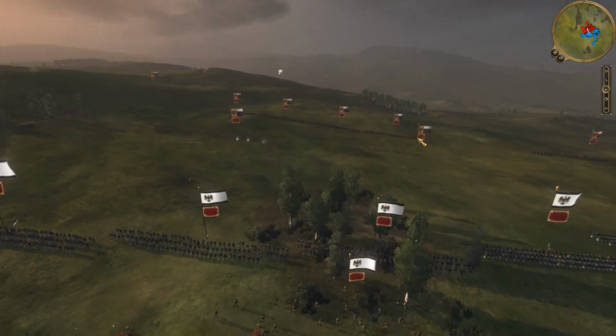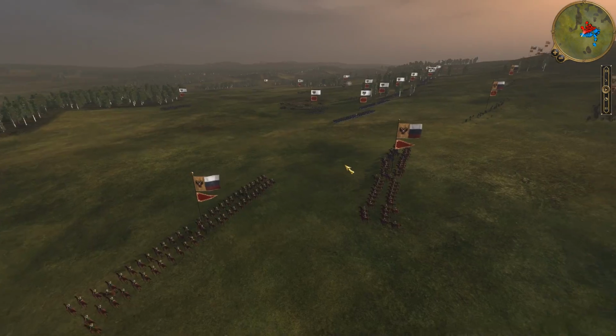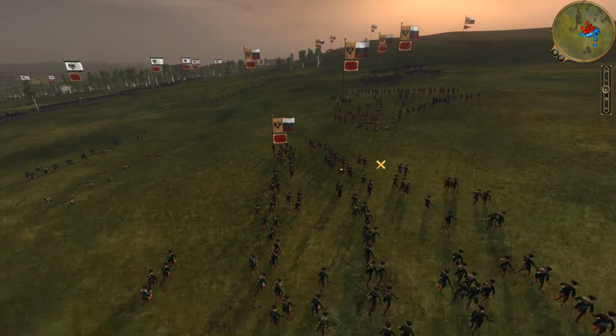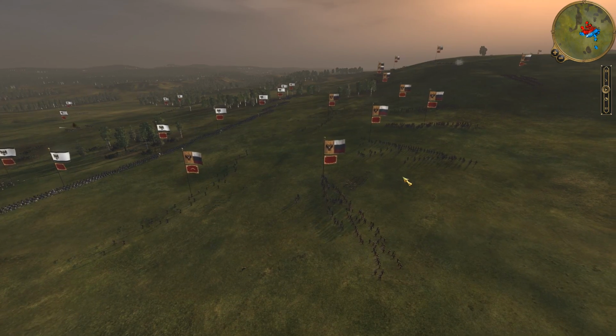But the Prussians have now given the word to push forward. Russian cav on the flank actually moving forward as well. And I think we're going to see a bit of a line battle here. The Russians, though, what are they doing? They are not properly forming up here for this line battle that is about to hit them hard.